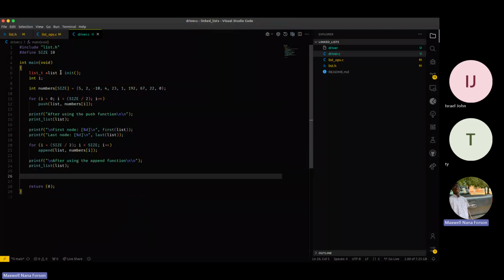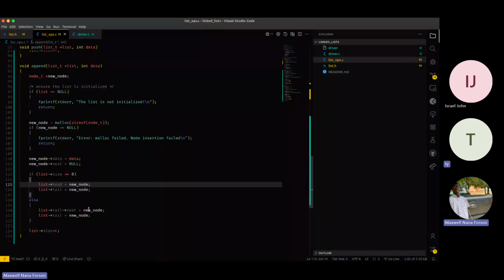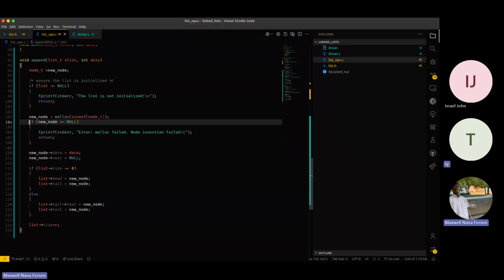But let's say you are working with the function and you wanted to do something particular about when they were trying to allocate memory and then something goes wrong and you want to exit out of the function or exit the program entirely. What we have to do is we have to be responsible for the deallocation of the memory because we want to quit out of the program entirely. So what we have to cover here is that when this node allocation fails, then we have to clean up before we exit out of the program, right?